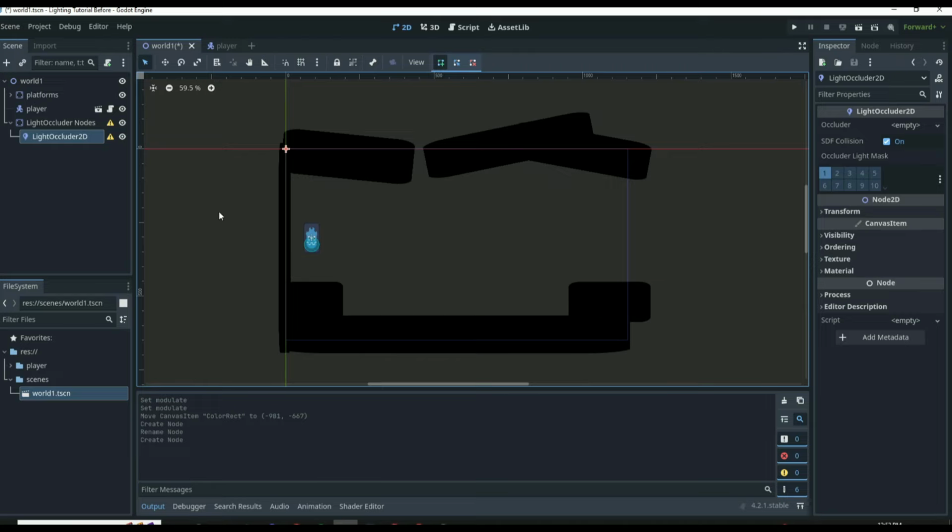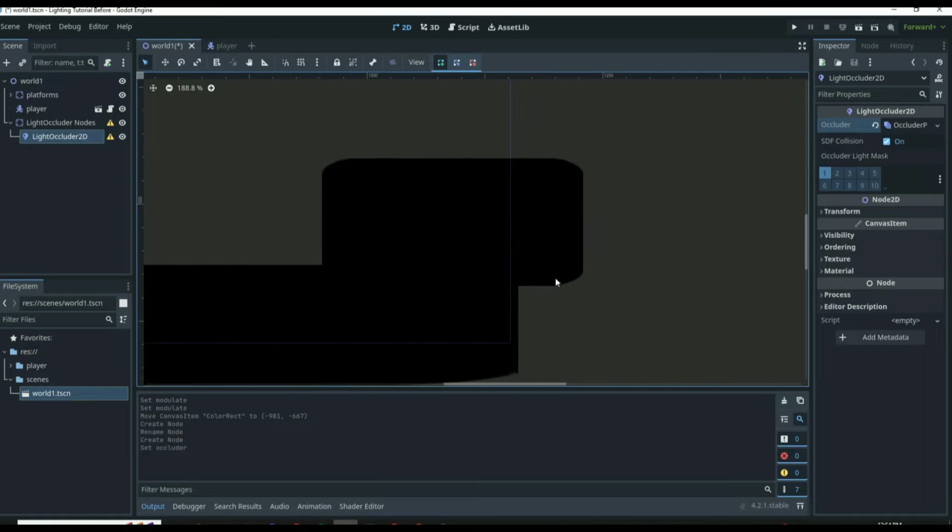So for the light occluder, we have added it to our scene tree. We click on it. We come over here to the occluder. We can click on empty and click on new polygon 2D, new occluder polygon. It's like if you've ever made a polygon collision or collision polygon, you click on this, create a new resource, and then you click somewhere on your screen and you get a line and you get to draw out where you want that area to be. That's what we do with the occluder, right?